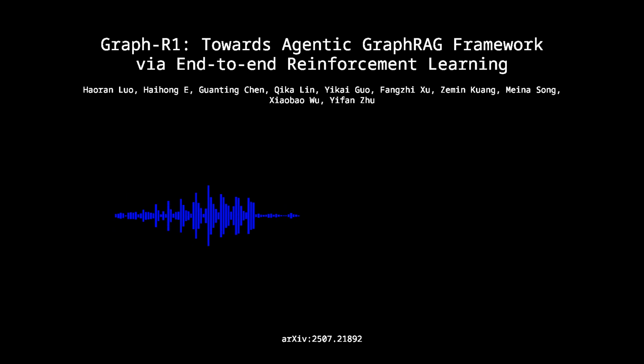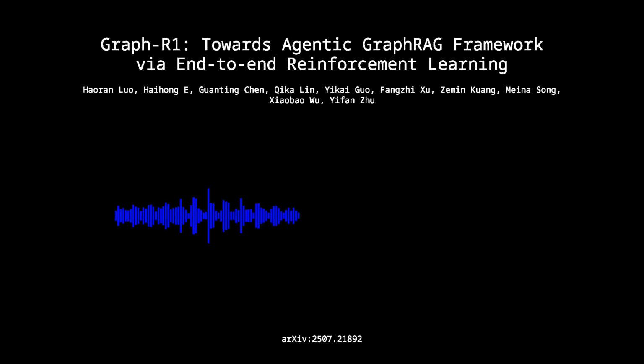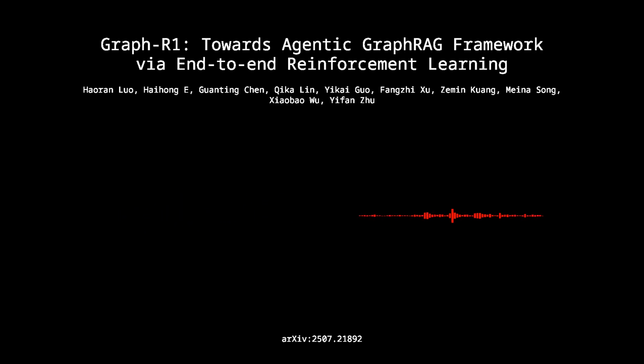So does its output include the right tags like think and query? You're kidding. It gets points just for showing its work correctly. Yes, because that promotes structural reliability. It forces the agent to be logical and transparent. That is fascinating. Okay, so what's the second part of the reward?